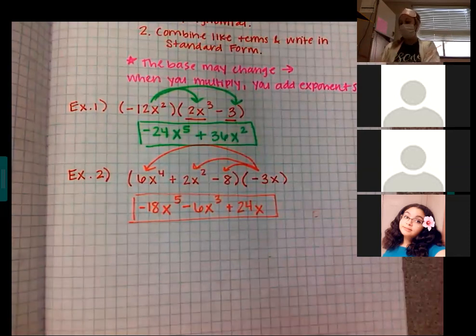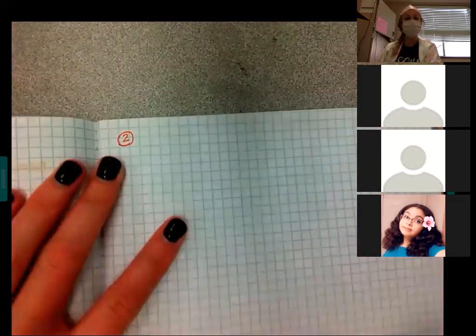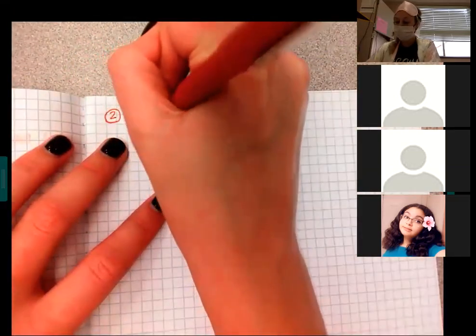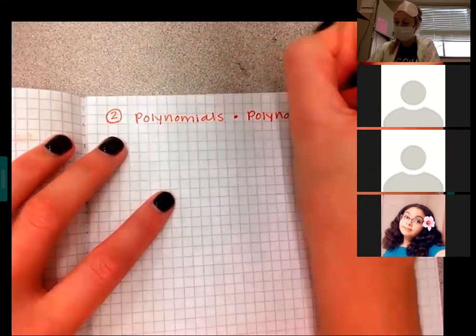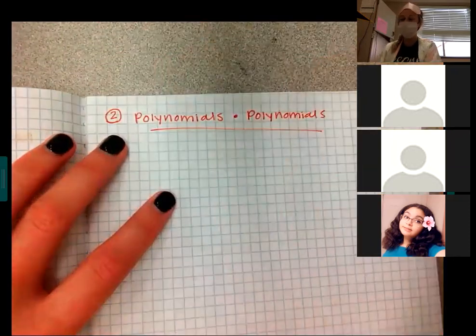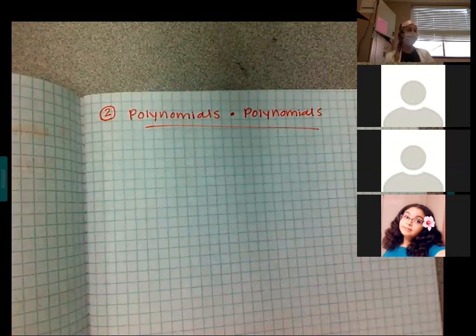All right. I'm going to flip the page just because I like all my polynomial stuff to be together. You do not have to flip the page. So the second kind of multiplying we're going to be doing today are polynomials times polynomials. So what does this mean? Each one will have more than one term. It'll be 2 or 3. I won't give you one with 4. That's a lot. You'll do that in math too. Oh my God, with multiplying, if we did 7 terms each, that'd be crazy. If it didn't simplify, that would be 49 terms.